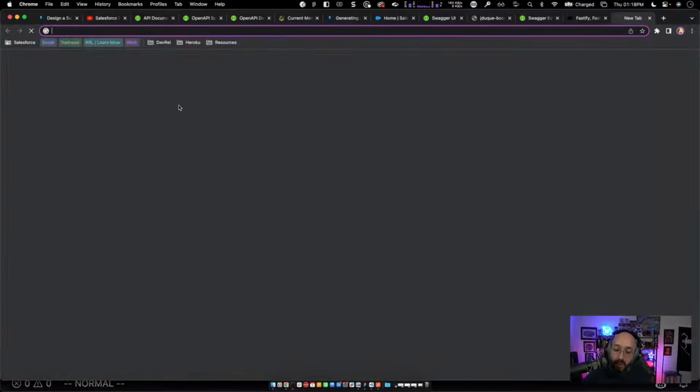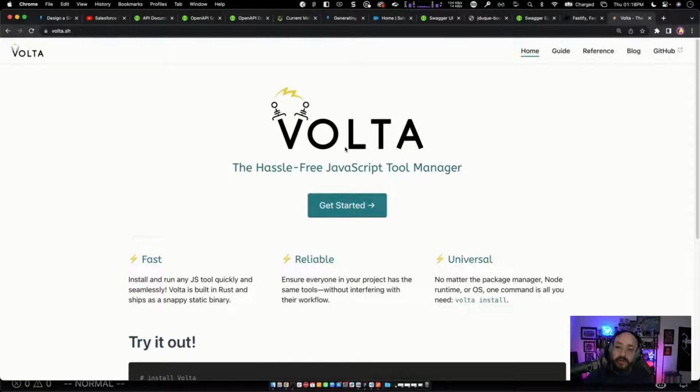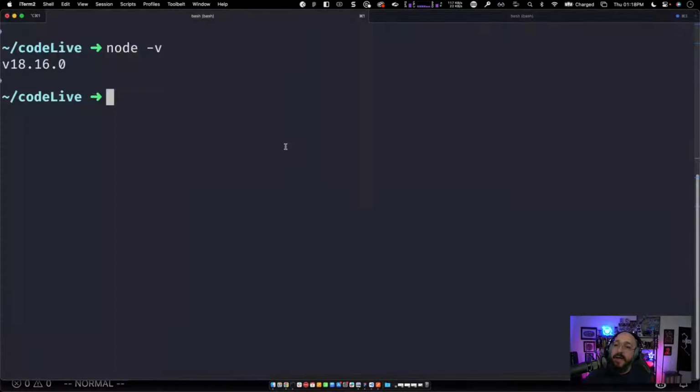I'm using Volta to install Node.js on my computer. This works for Linux, Mac, and Windows. So take a look at Volta, very good for managing Node.js versions. I installed the latest production-ready version of Node, the LTS version, which is 18.